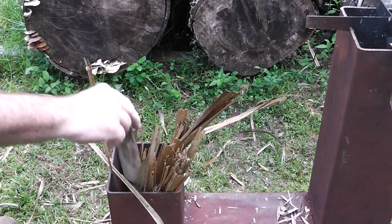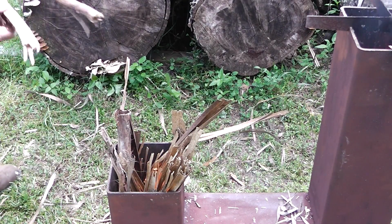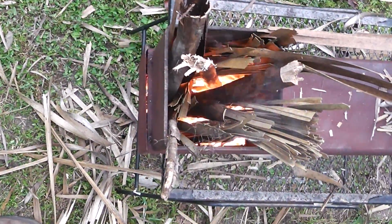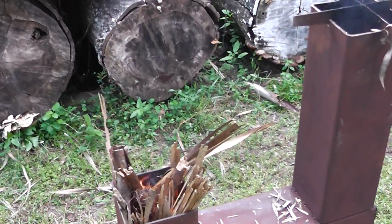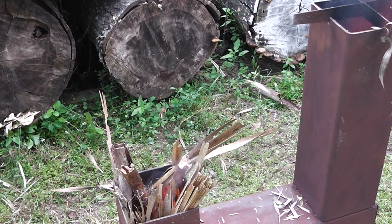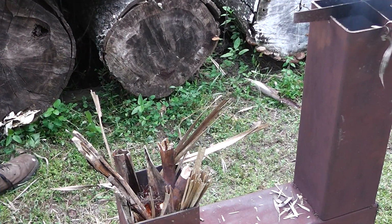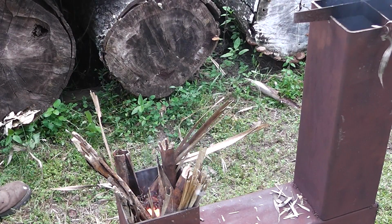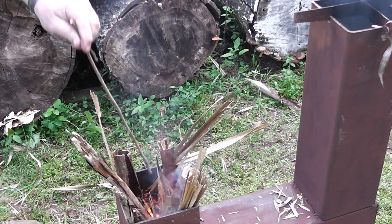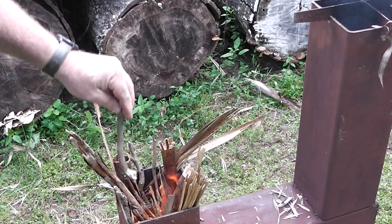Now this is stuff off of that swamp cabbage thing right there. Put a couple of that in there. Start with the smaller pieces. You see that is really starting to take off in there. Twigs in there. The smaller the fuel, the hotter it gets, but also the faster it burns.